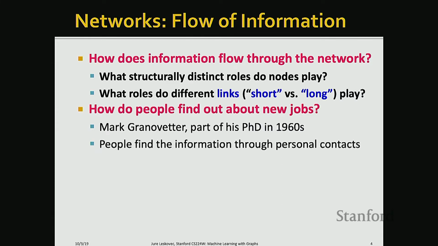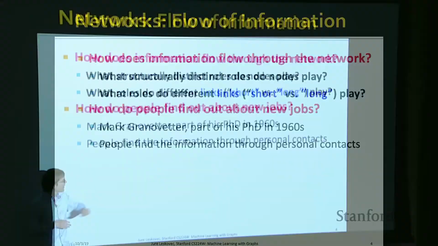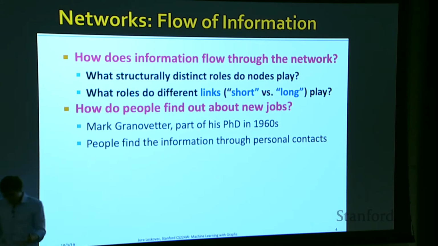There was a very famous sociologist, a professor here in the sociology department at Stanford, Mark Granovetter, who was doing his PhD thesis in the 60s. He was interested in how people find information about new job openings. So he went around asking people, how did you find out about the job that you are holding right now? And what role did the social network play in this?